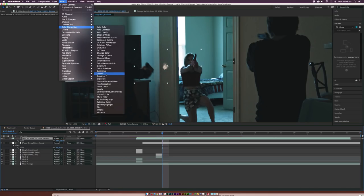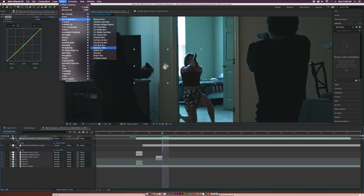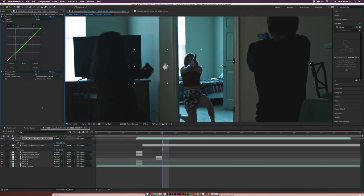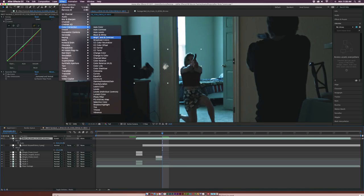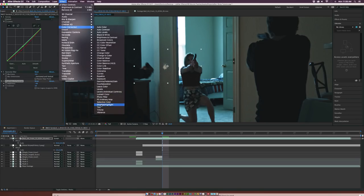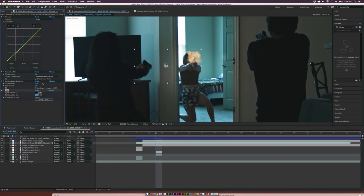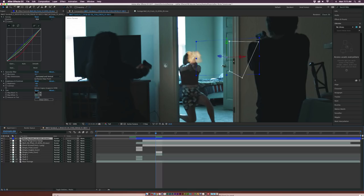Now we've got to make this debris blend well with our footage. Go to Effect > Color Correction > Curves. Let's play with some of the colors — maybe just bring this down by a touch. That looks pretty close right off the start. Go into the green channel and bring it down a touch. Then go to Effect > Blur > Gaussian Blur and blur this in just by a touch — about 4 — so it won't be 100% perfect. That blends really well. Then go to Effect > Color Correction > Brightness and Contrast, bring down the brightness a little bit, and increase the contrast by a touch. Then go to Effect > Color Correction > Tint, set this down to like 20%, come in and punch up the blue a touch — maybe 47%. That blends in there nicely. I also just added another bullet hit back over here, and so far we're looking good.